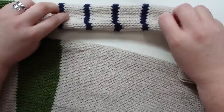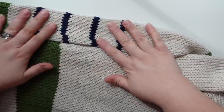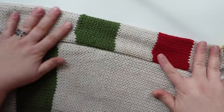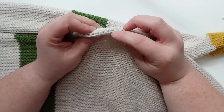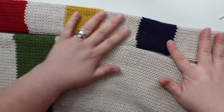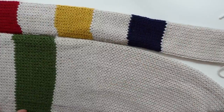Now, your tubes can curl, as you can see. My tube has curled a little bit. I'm just going to try and get it as straight as I can, because when we do mattress stitch, we work in between the V's of a row, and so we're going to follow the same row down all the way. So I want to make sure that that panel is as close to not being twisted as I can.